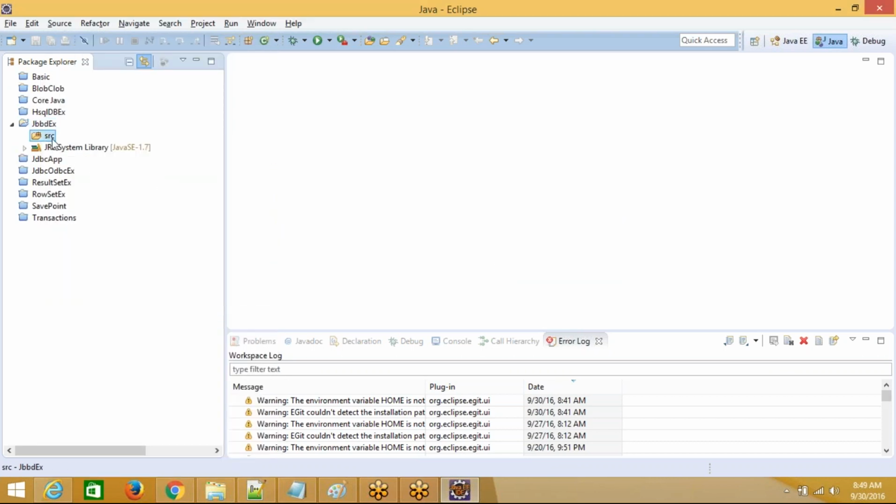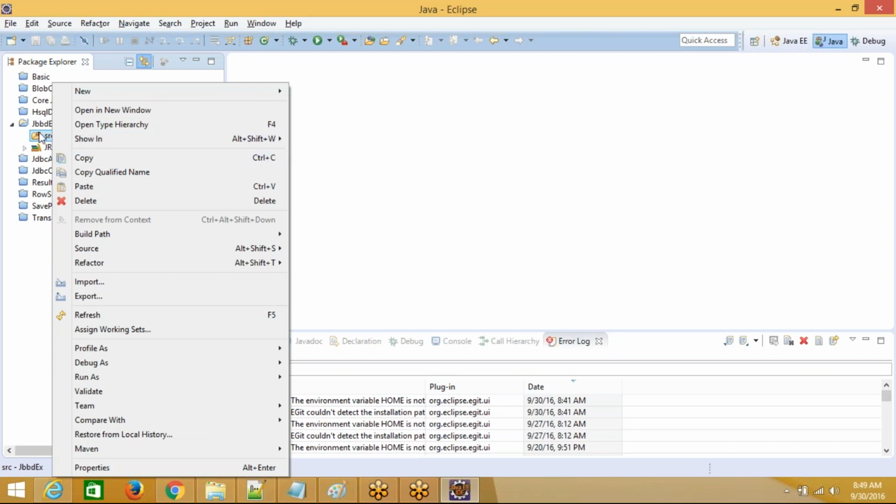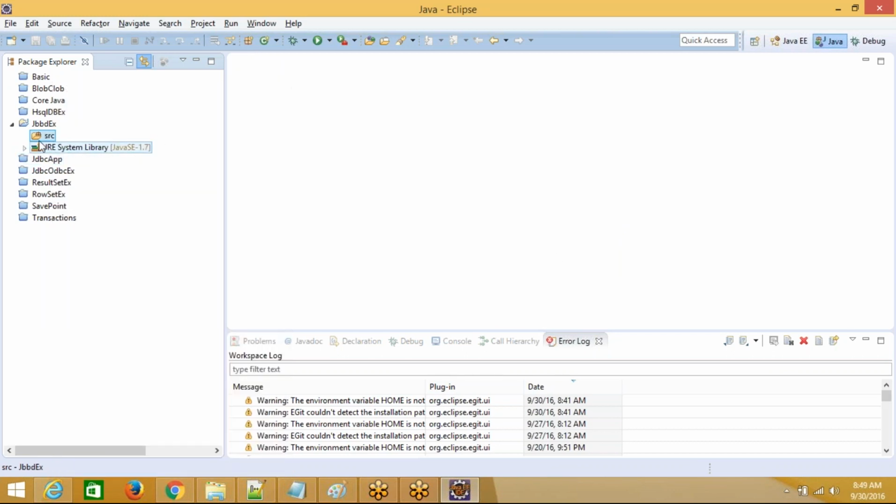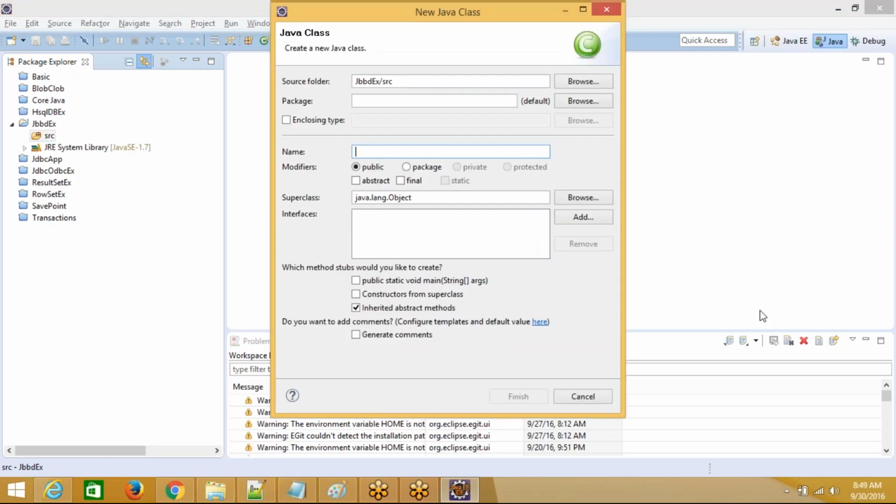Right, now the next step is to create the class. How to create the class? I'm typing it in the chat window; this is not required in the material. Right click on src, then New, then Class. You can copy from there. In the new class dialog, what is the package name?